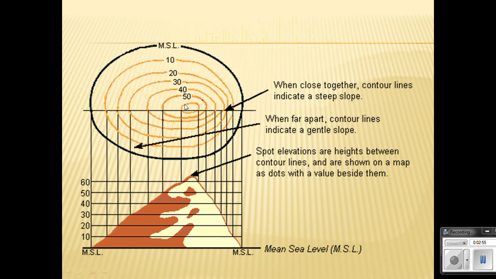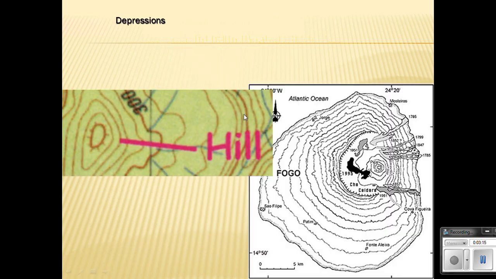Typically, the top of a mountain is either indicated with a handwritten elevation, or you can guesstimate, because even though it stops here at 60, it may continue on to maybe 62 or 63 meters above sea level. So that's something that certain maps, like if it's a very nice mountain, a very tall mountain, would indicate by elevation. Last but not least, at the tip of mountains, sometimes there are depressions.